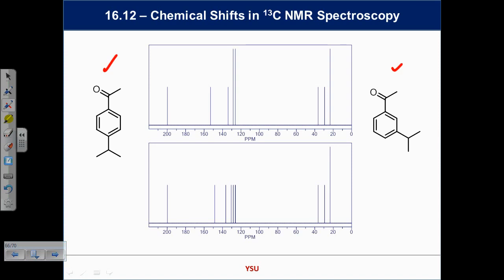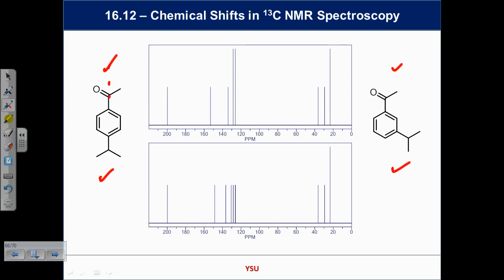So let's think about what's happening here. It's all about how many signals. In this case, it isn't really about where the signals are, right? They're isomers of each other, so they have very similar chemical shifts. It's all about maybe the number of signals and maybe the intensity of the signals. So what is this molecule on the left that this molecule on the right is not? Does everybody see symmetry? It is. Huba, you see symmetry? Good man.